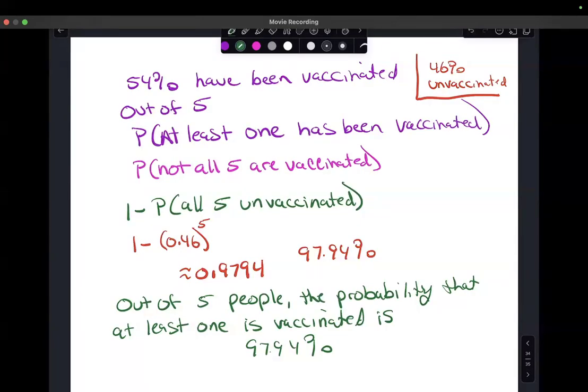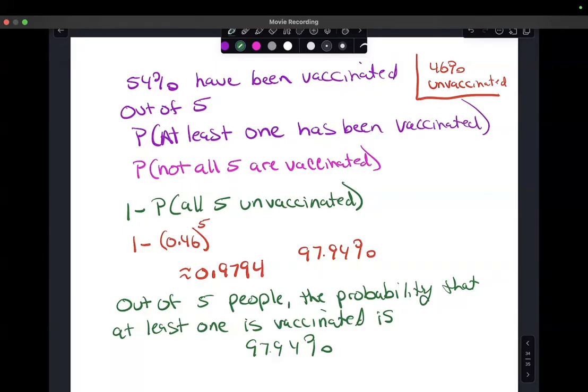One other thing I want to point out, questions on this problem before I jump back to the homework assignment. So you see the little information pieces and then you see the number of how many, and then you basically turn it into an exponent problem, and then you subtract it from one, and then you get your answer, and then you move that decimal 2 places to the right.